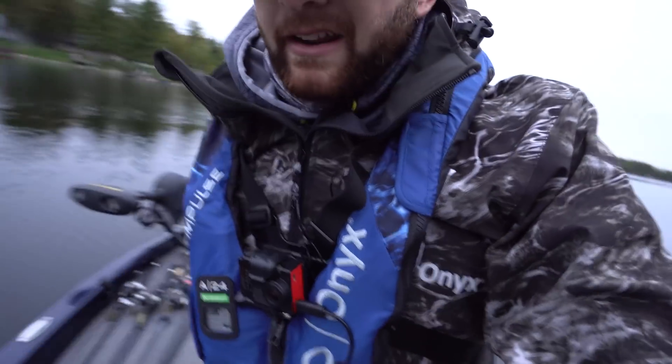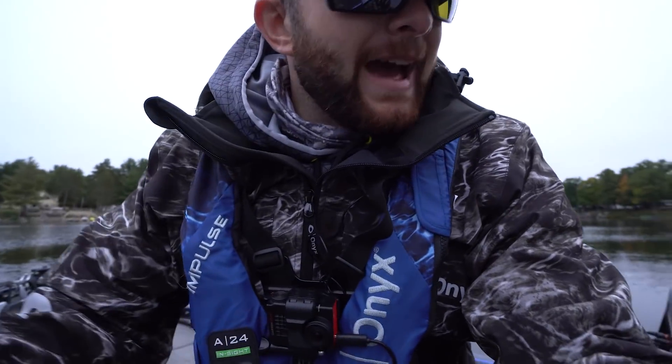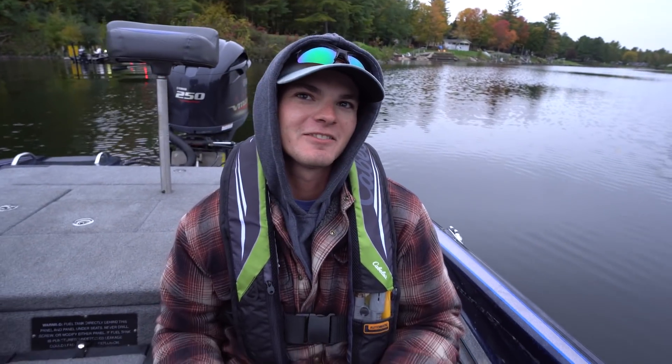What are we searching for today — a five pounder? If we catch a five pounder we'll be happy. I think we should shoot for six or seven — they're in here. We caught a four and a half last time, so it's got to be six at least, at a minimum.